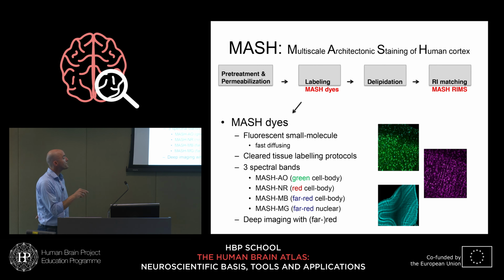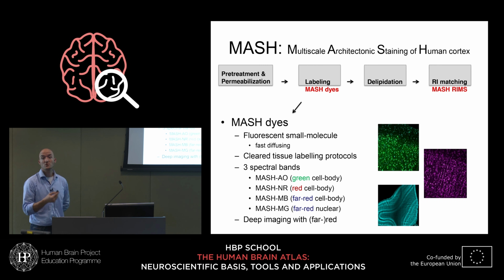And in fact there are 4 different dyes, AO, NR, MB and MG, which you can use to color cytoarchitecture in different bands, which is extremely convenient, of course, to, for instance, both do nuclei and a Nissl-like stain, and perhaps then maybe in the top 100 micron another antibody that you like a lot, such as, I don't know, MBP or parvalbumin or neurofilament.